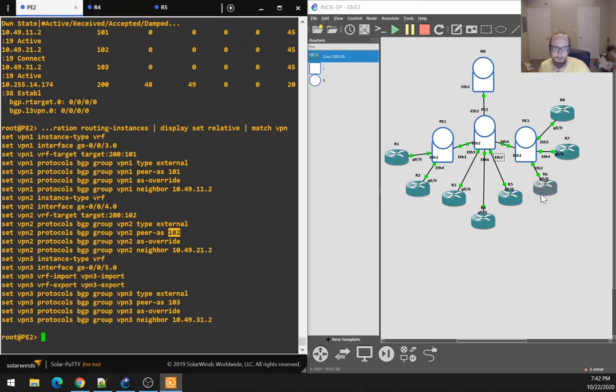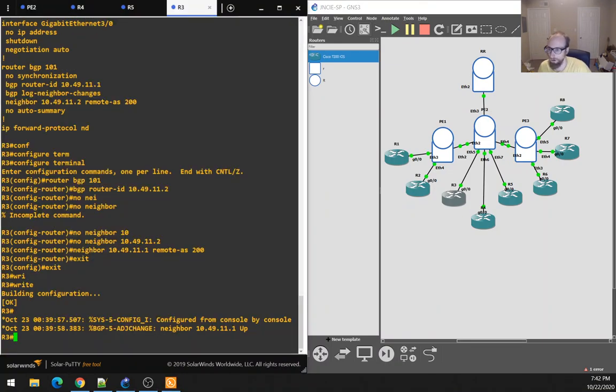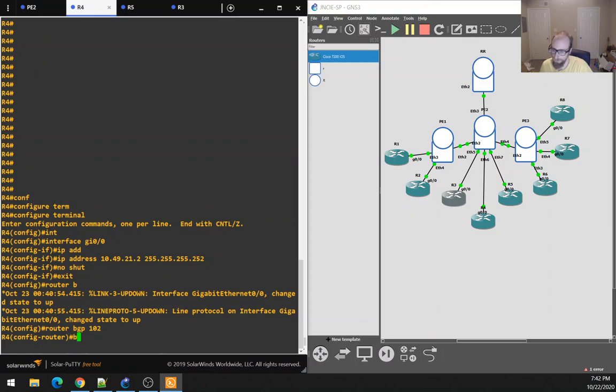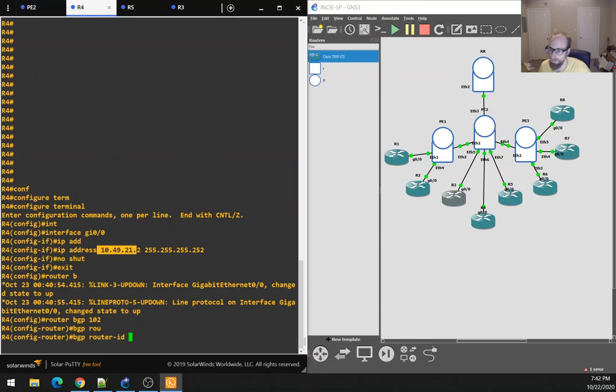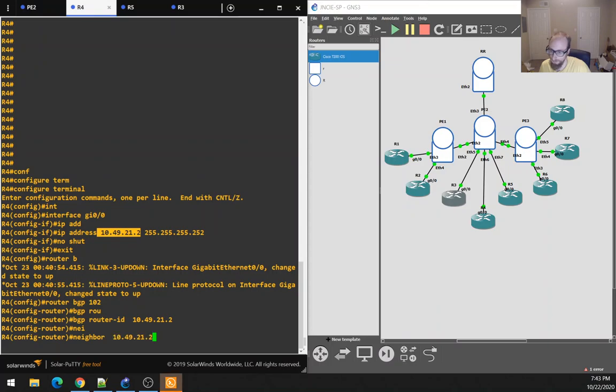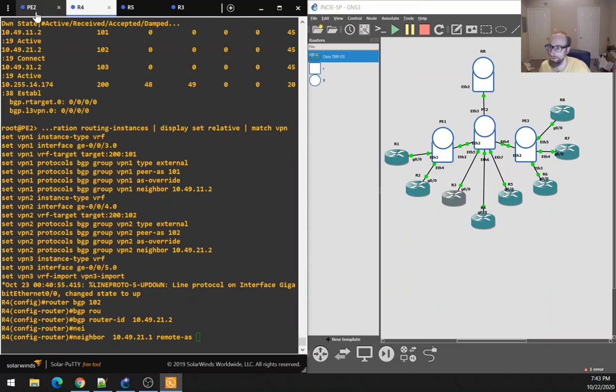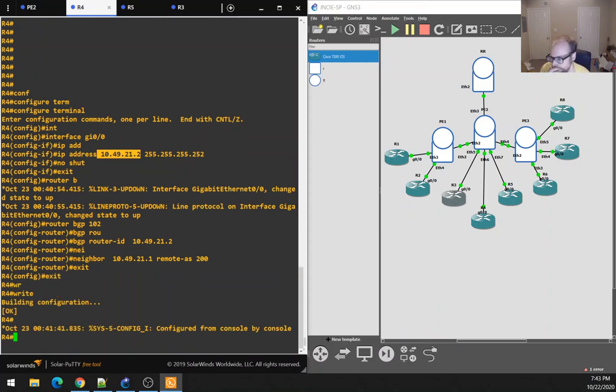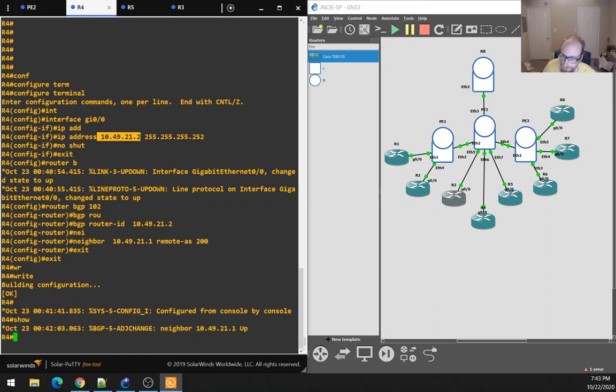Now, did I designate it as 101 or 102 on this other side? I can't remember. 101, perfect. 102. It's going to be 200 for all of them. Okay, so hopefully that goes a little bit smoother. Or not. Seems not to be going any smoother than it did before. It's not going any less smooth, but it's not going as smooth. Oh, there we go. Much smoother. Okay, perfect.